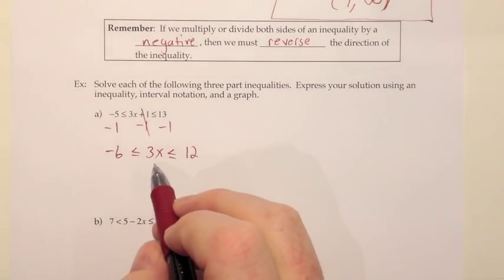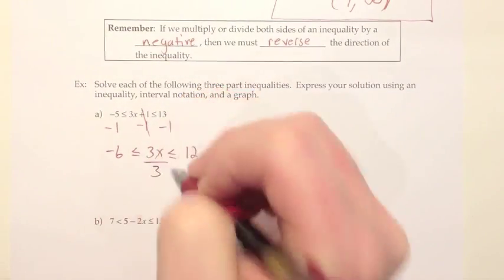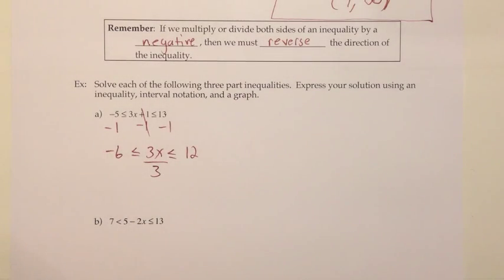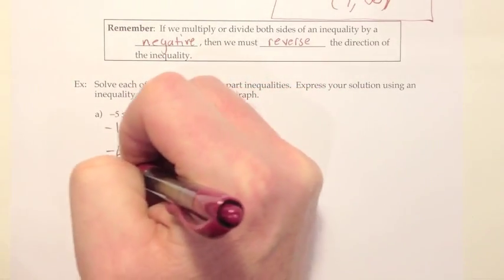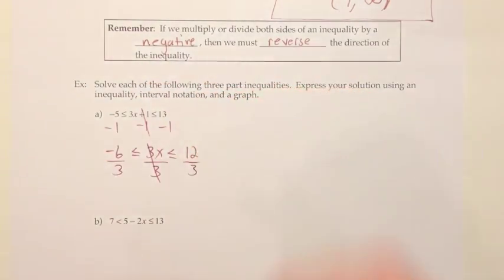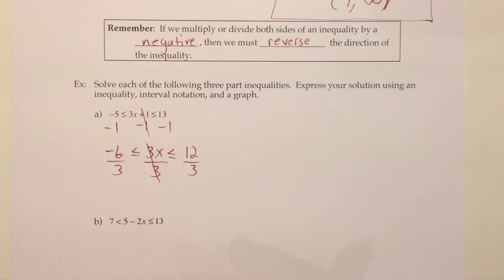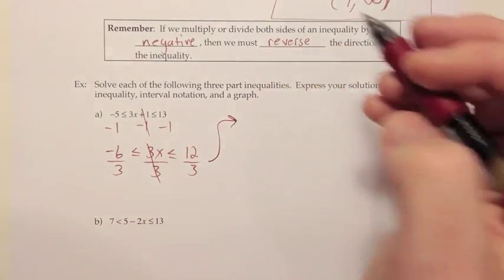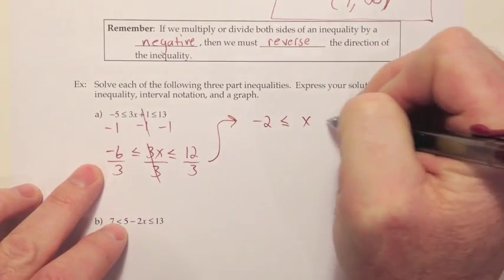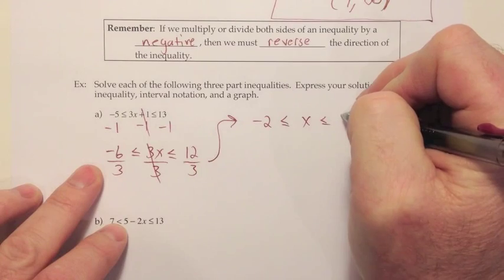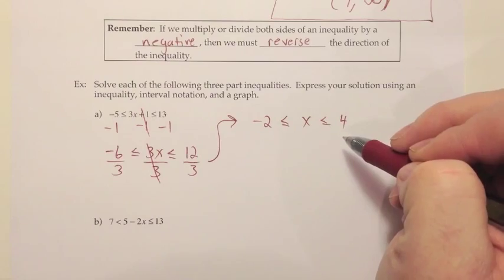We're closer to our goal, but we're not there yet. We want x to be by itself in the middle, and we still have that 3 in front of the x. It's connected by multiplication, so I'd get rid of it by division. And again, with 3-part inequalities or compound inequalities, if you're going to divide one part, you divide all parts. So I'm dividing the middle by 3 because that cancels that and leaves the x alone. I'm dividing the outsides by 3 to make sure I keep balance. And then just looking at where that would take me, on the left I have negative 2. That's less than or equal to x, which is less than or equal to 12 over 3, which would be 4. And then that's the solution. Once you get that x by itself, we'd say you've solved it.